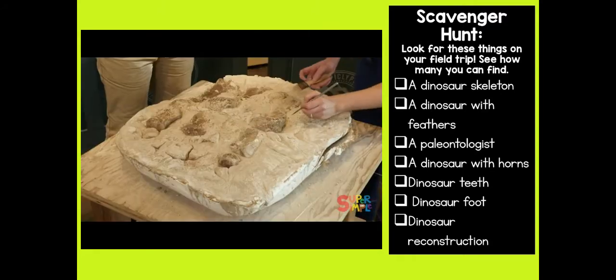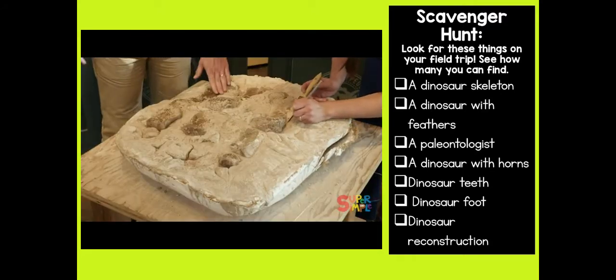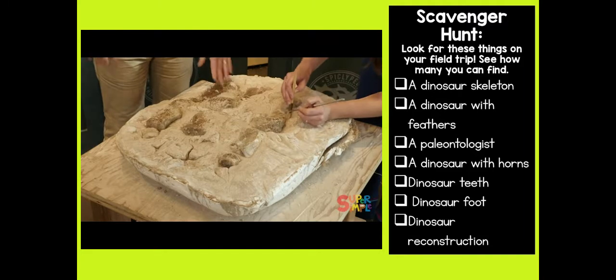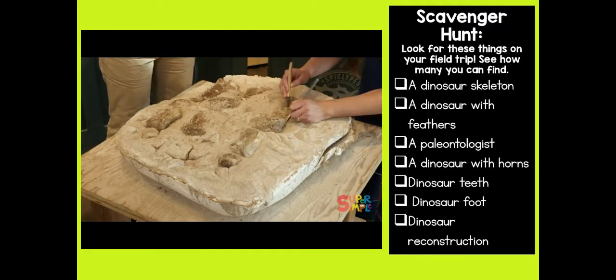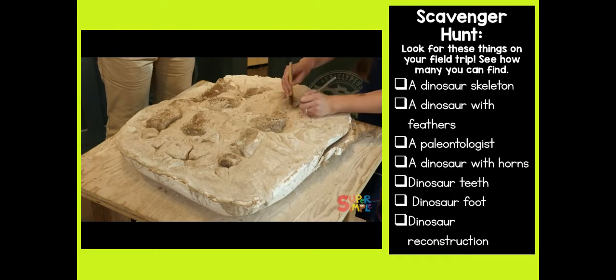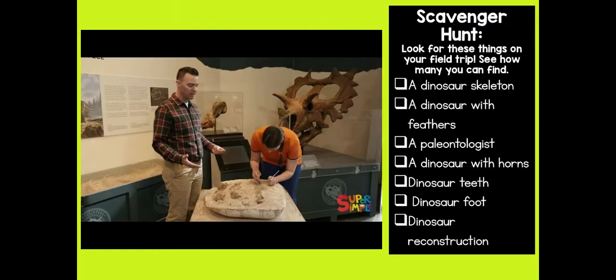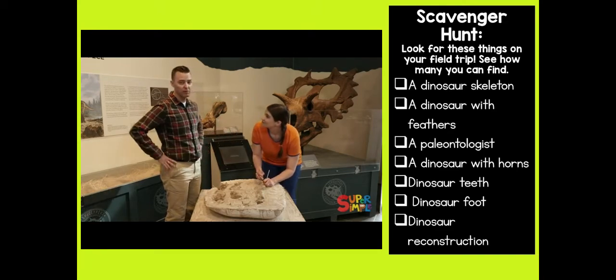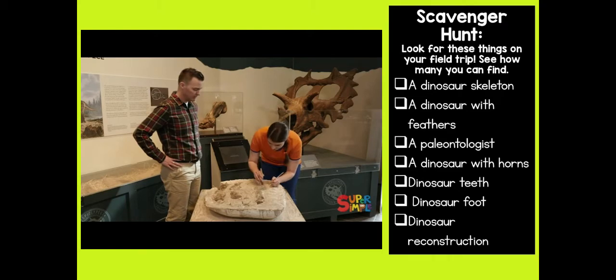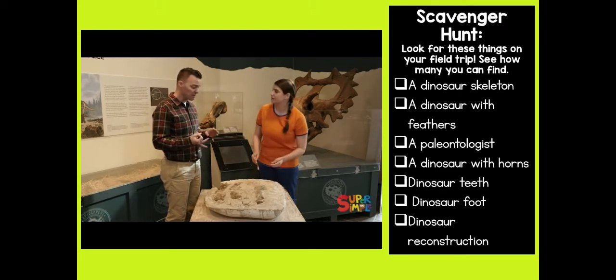Okay, let's try it. So what you want to do is scrape away the rock that's actually surrounding the bones. You have to be careful. I don't want to hurt the bone. It takes a long time. Sometimes maybe weeks or sometimes months, depending on how hard the rock is. But eventually, you'll get the bones out of the rock, and you can assemble them. You can put them together to figure out what the dinosaur would have looked like. Ooh, and then we know how big it was. Yeah, we can study how big it was. We can study what it ate by its teeth, for example.